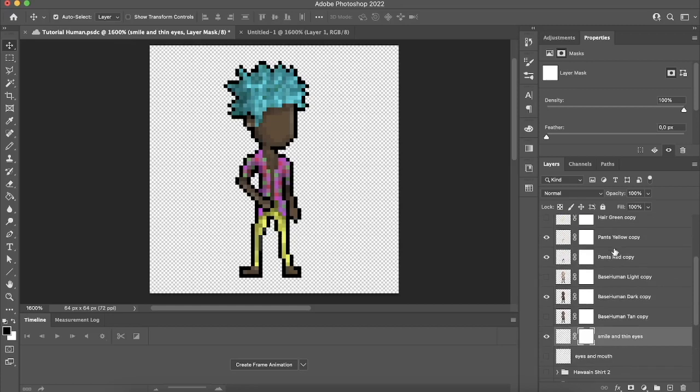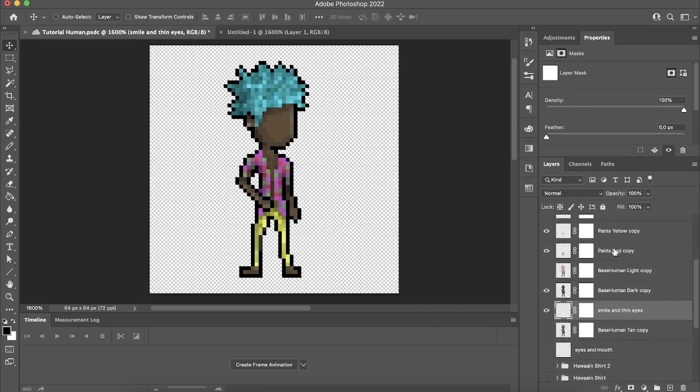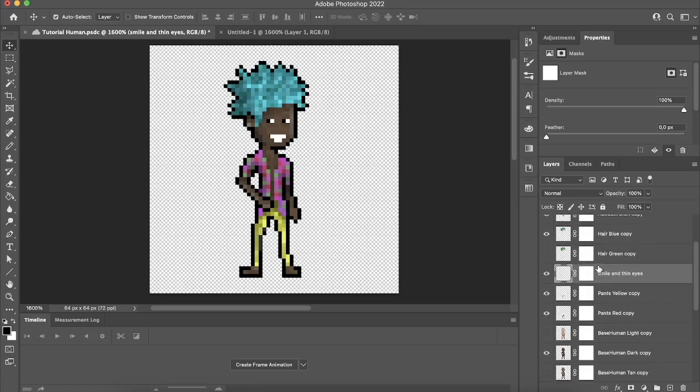Right now our eyes are below all our other assets, and we're just going to move them up. One of the ways we can move layers up and down is holding Command and open and closed bracket. The same function applies for making the cursor bigger and smaller when you're on the brush tool. So by pressing B, we go to our brush tool, and without holding down Command, if you just use open and close bracket, you increase and decrease the size of your cursor. That's a nice convenient shortcut.